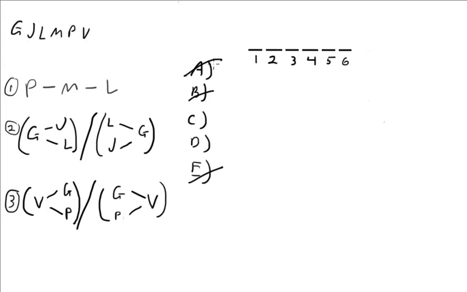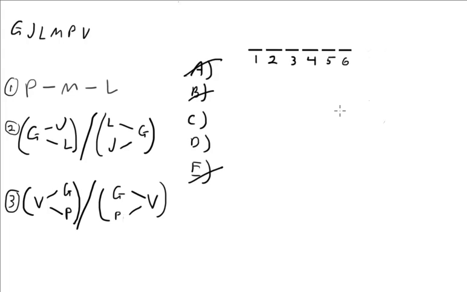In answer choice A, we have that G is in between J and L. In fact, we have a situation where J is 1 and L is 6. So we can say with confidence here that G is in fact in between these two variables, and that, of course, is just not allowed according to Rule 2. And our final rule says that V cannot be sandwiched between G and P, and that's exactly what answer choice D does. D has V in between both G and P.